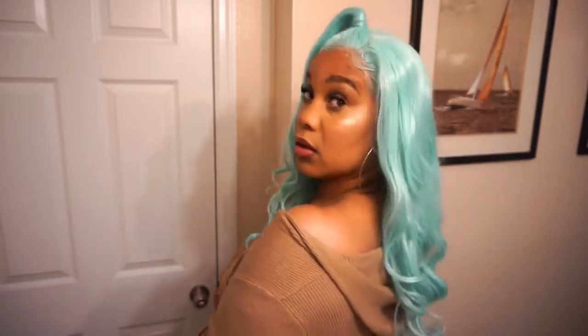And I went and put some hoops on just to give it a little pizzazz, you know, a little sassiness. So you guys let me know what you think about this hair. Other than the shine, I do love the color. But again, some of you guys have told me ways to get out the shine, so I'm not really worried about that. But y'all let me know what y'all think about the hair. I absolutely love this color. Look at that. Look how the light is just hitting it.